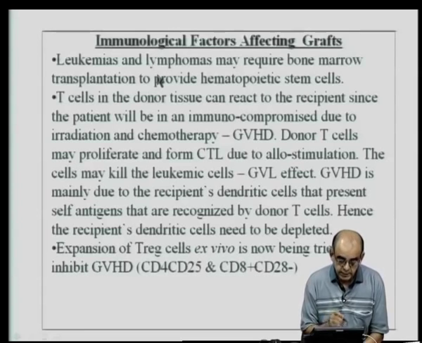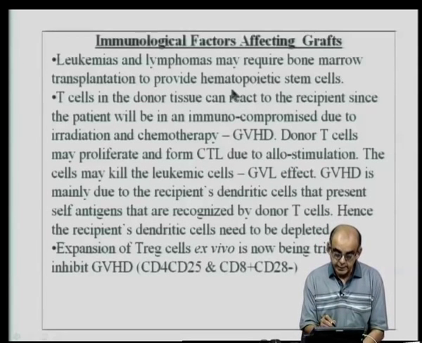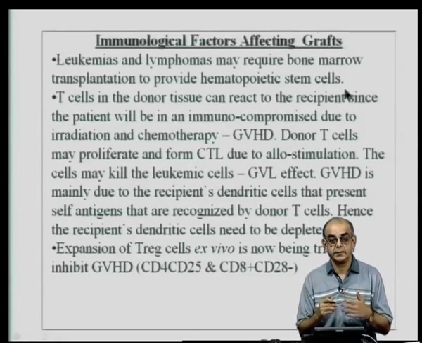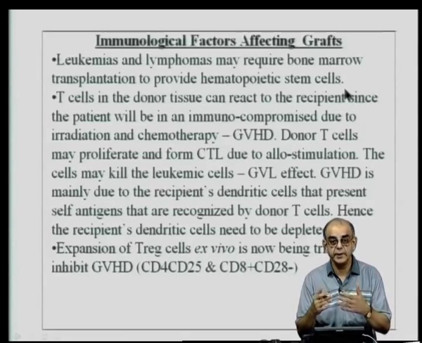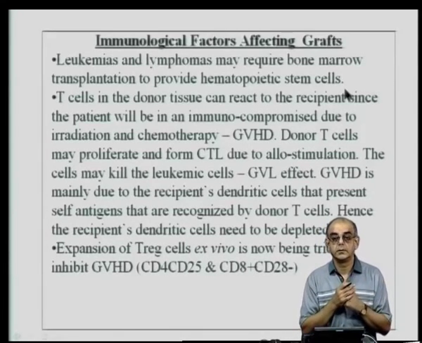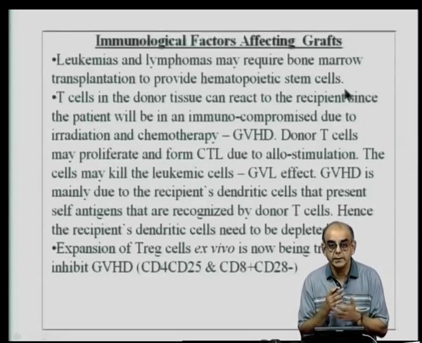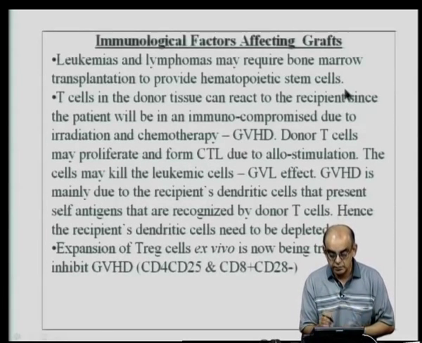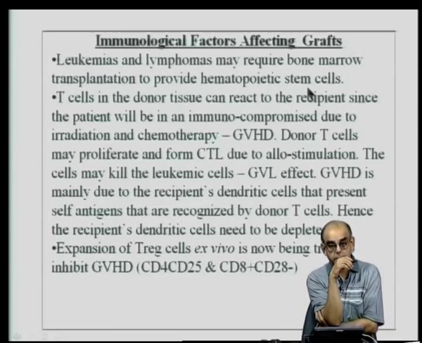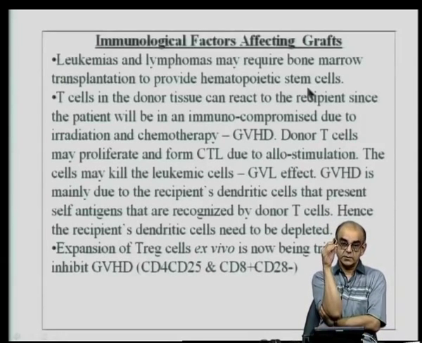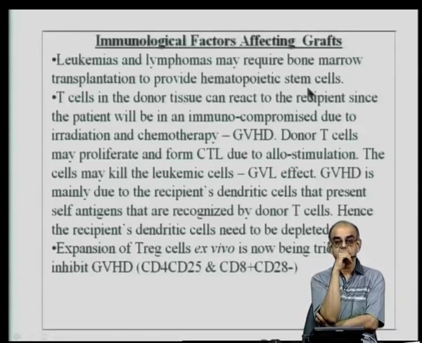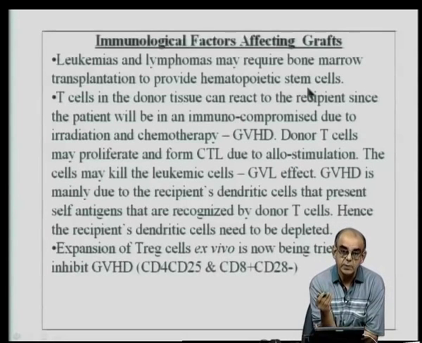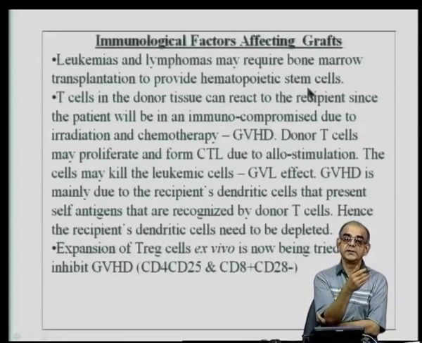This bone marrow transplantation is actually done to provide hematopoietic stem cells. So, after giving the bone marrow, these hematopoietic stem cells proliferate and repopulate the person's immune system by providing them with new lymphoid cells. Of course, these hematopoietic stem cells have got to be normal. In fact, nowadays they are trying to see how stem cell therapy can replace many of these kinds of medical treatments, because the stem cell itself does not express MHC molecules. So, you have stem cells then differentiating to form different kinds of blood cells.